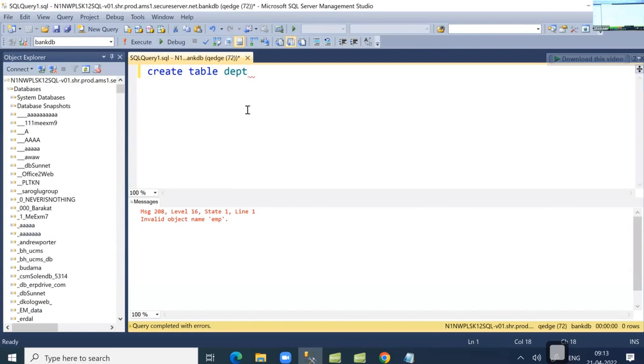I'm creating a new table with the name DEPT. The first column is department number, DEPT number, integer. Don't worry about what I'm doing.